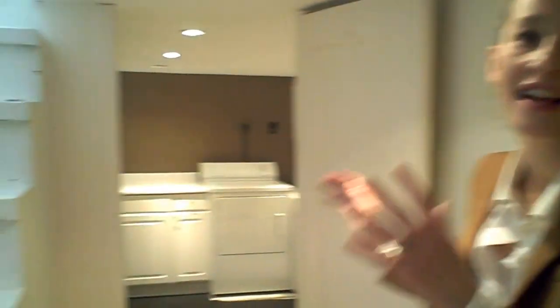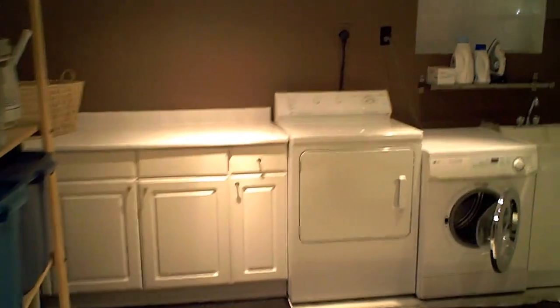One thing that my clients love is that little wine rack there — it's a great place to store all your wine. Now for anyone coming from a condo, I think you'll love this: look at the laundry room, there's just tons of space there. You can see there's lots of space here in the mechanical as well as the laundry room, and a great area for storage as well.